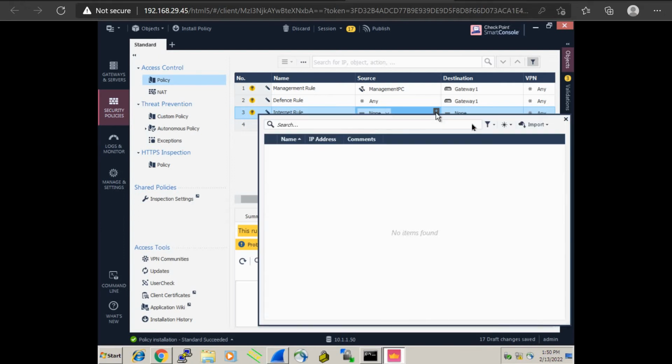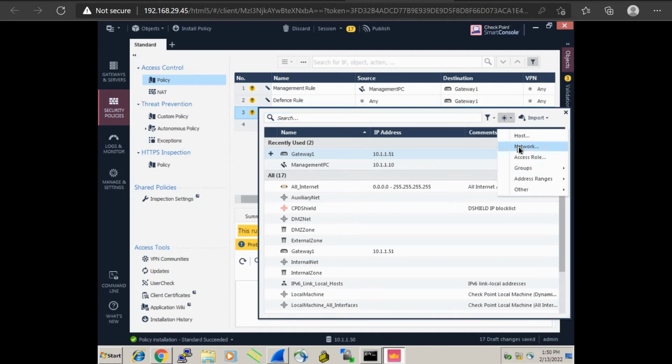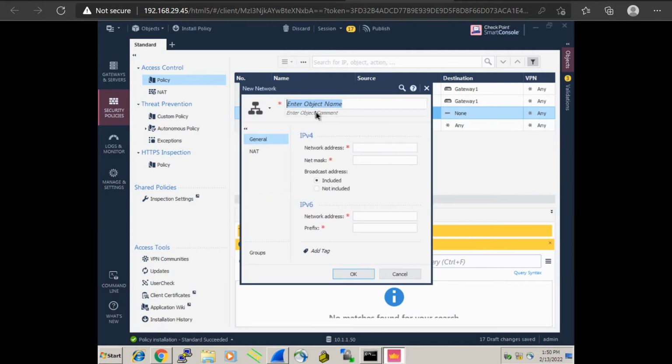So let me create an object from here, new network, and the name should be our internal network, or internal is fine, I think. And the network address is our whole network, 10.1.1.0, which can access the internet.